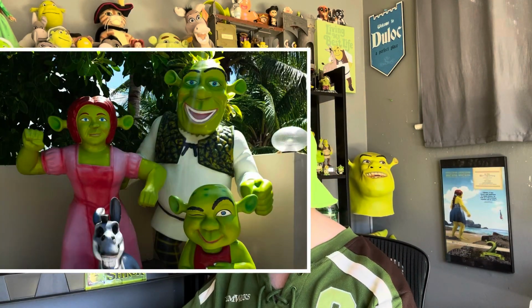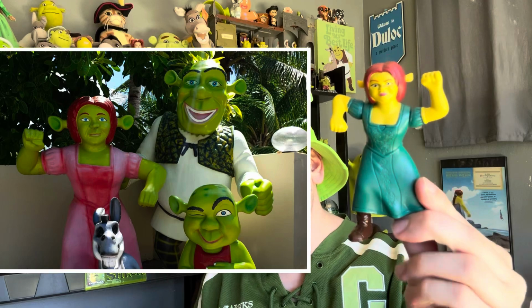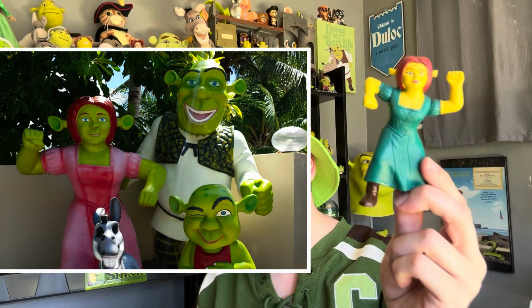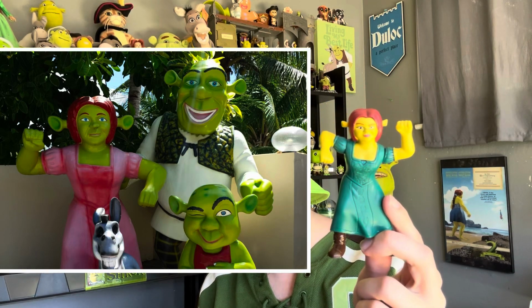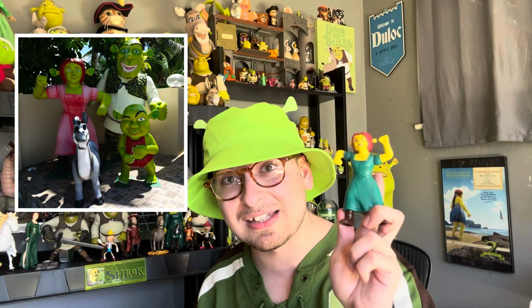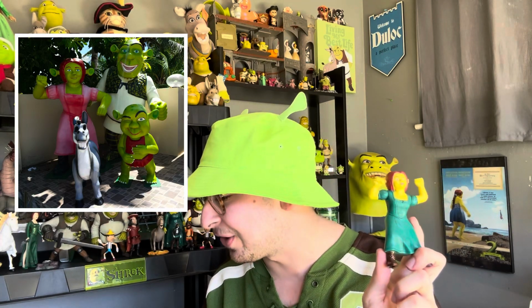And Fiona, this is the most curious one. Fiona is definitely based off of this figure right here, if you just bend the arm. And this was the rare Happy Meal for Shrek Forever After that was only available in, I believe, Australia, New Zealand, Mexico, and maybe Brazil, and a couple other countries. But this was not the toy line in the United States. So, as a U.S. resident, I can sleep at night knowing that these figures are definitely not in my country of origin, because I don't think the artist that made these would have had easy access to this figure, but they probably live in a country where this is a much more common figure. I actually did a video on this figure, and this is a tough one to find here in the US, so I think it's really interesting seeing a life-sized version of this figure, of course in the wrong dress.